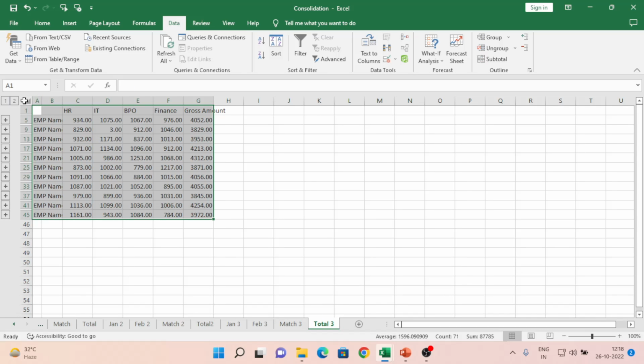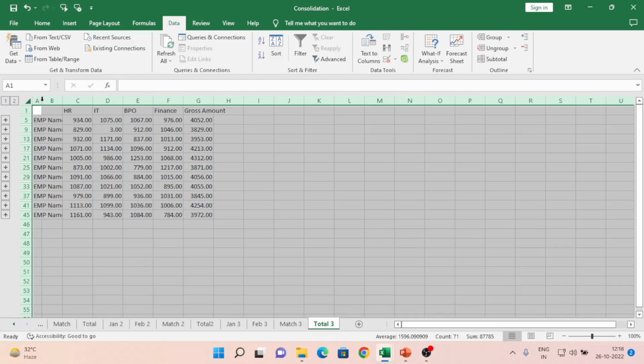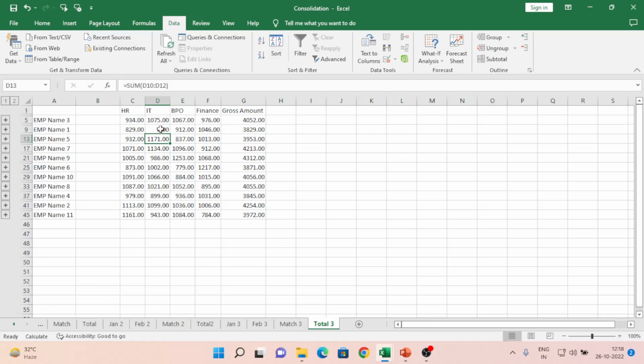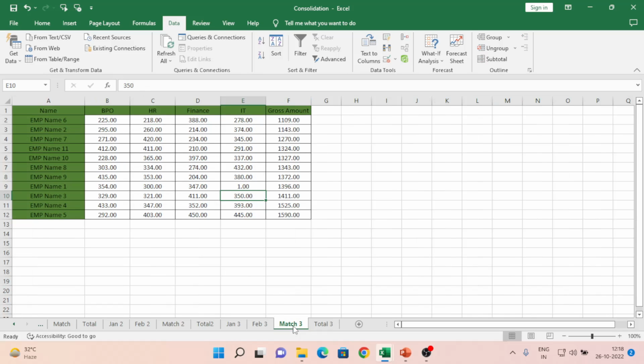If you observe here, for employee 1, I got the result for IT as 1. If I change every data in a similar way with small numbers, it will be very useful for us to calculate quickly. So that's why I purposefully put 1, 1, 1, so that we can see that. It doesn't matter what position the data is in, the data will be picked up.